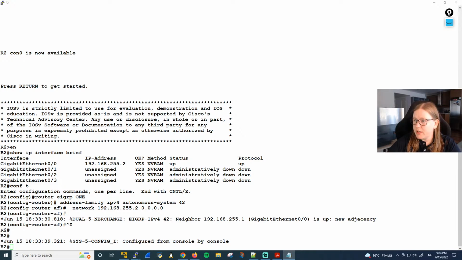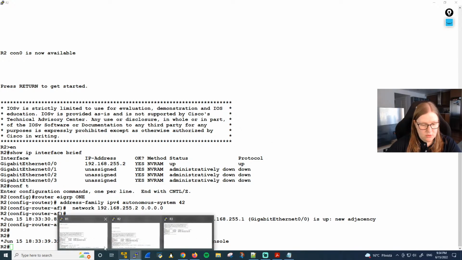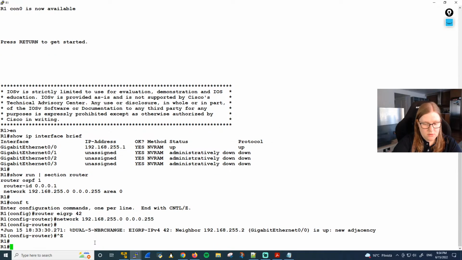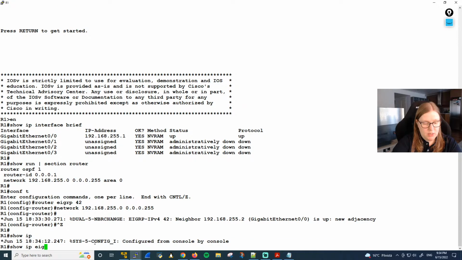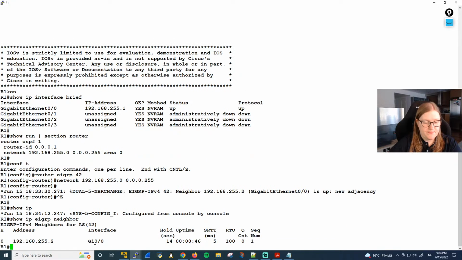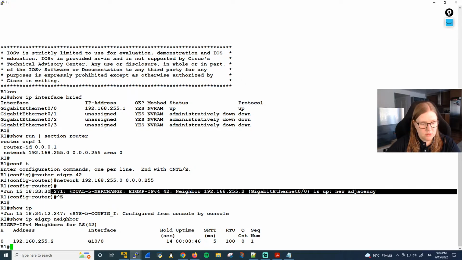So that was pretty easy. Let's see on R1 side. Show IP Eigrp neighbor. We can take this one as well. All right.